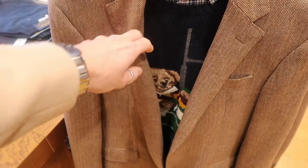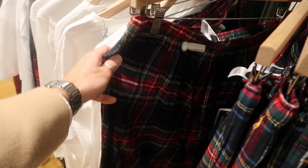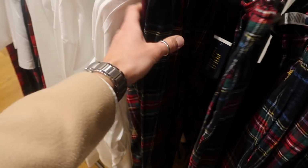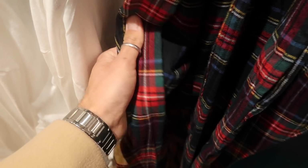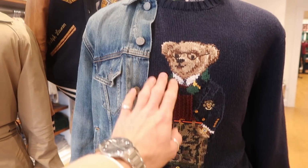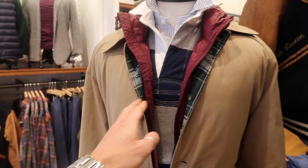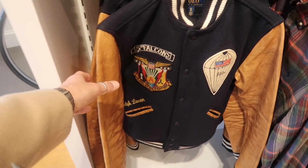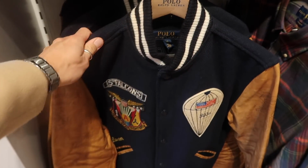Oh, there's also Ralph Lauren too. Every time I pop in Ralph Lauren, I see this gorgeous teddy bear sweater, and I love it. It's so nice, classic Ralph, it's lovely. They also have some lovely pajamas too, some nice tartan ones. These feel lovely quality. Not too bad, £42. I think they're 100% wool, gorgeous. There's that teddy bear jumper again, it's really lovely. I love the way they style in Ralph Lauren, all layered up with the colors, it's gorgeous. That jacket's really nice too. I think that's this one here. It's a bit like vintage with the pleather, very lovely. £600. Slightly out of budget, but very, very nice.